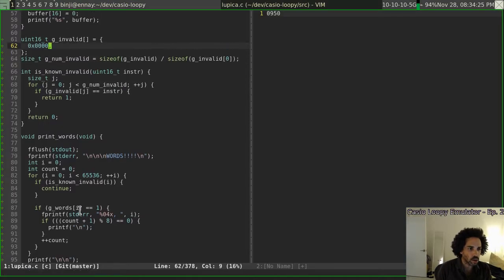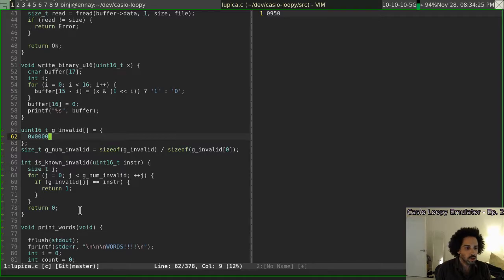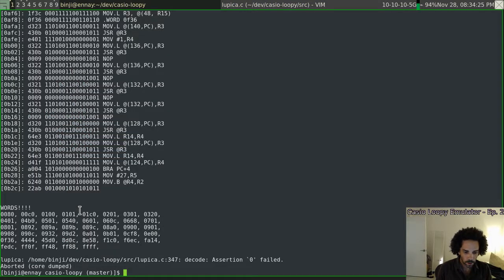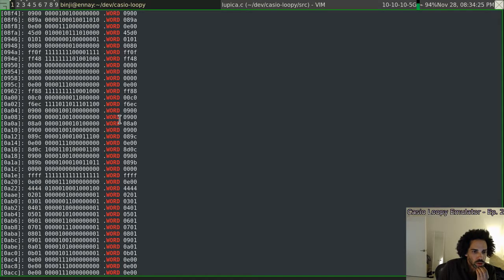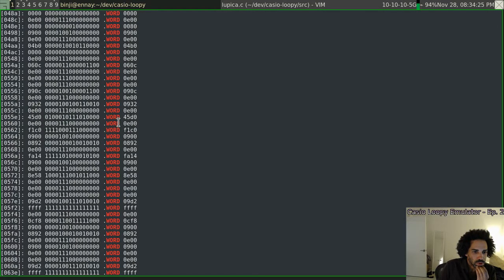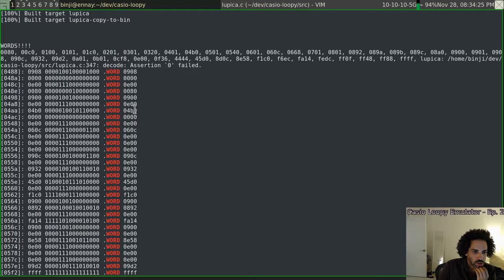So now we can go back and grep our word list, and we know what do we know? We know a bunch of these are actually not valid.